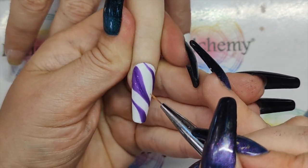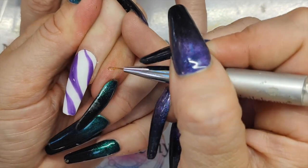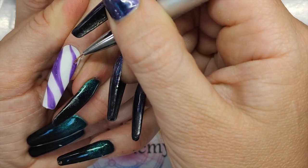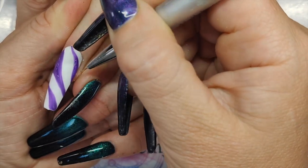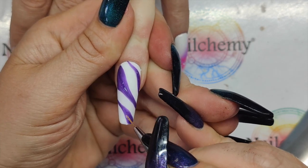I think you can see that. And don't forget to do the other two sections as well. So these will obviously be thinner. And this one here.